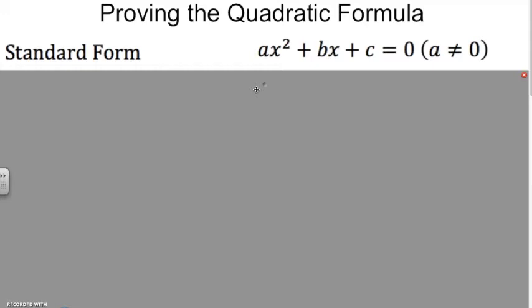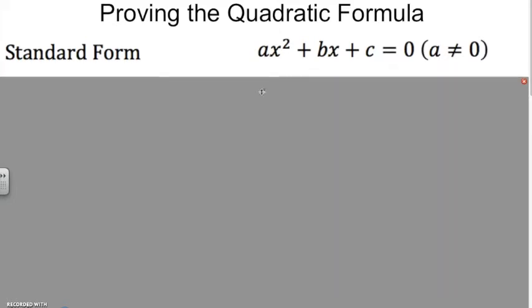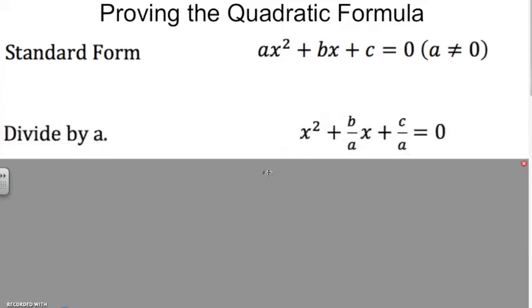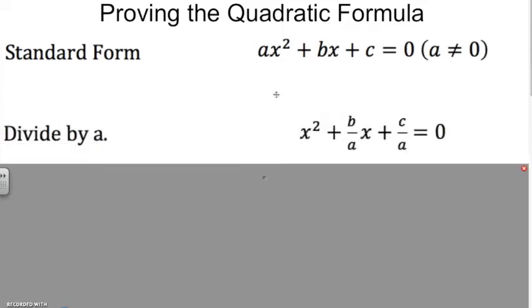So the way we're going to go about proving the quadratic formula is by going through the process of completing the square. So the first thing that we always have to do when we're completing the square, and if you're a little bit confused on completing the square, you can go back to our videos on 3A9 that did focus on completing the square, is make sure that our first coefficient is 1. So to do that, we divide everything by a.